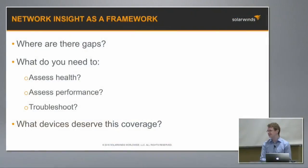Now we treat the F5 as authoritative in terms of what it thinks about those components because it makes it happen by pulling something out of a pool. So we tend to present F5's view, but we will allow you to drill over. And a question of what devices deserve this coverage. Any specific devices you guys can think of that, you go in there and CPU and RAM and interface stats and that's not what you want? Anyone have anything leap to mind?